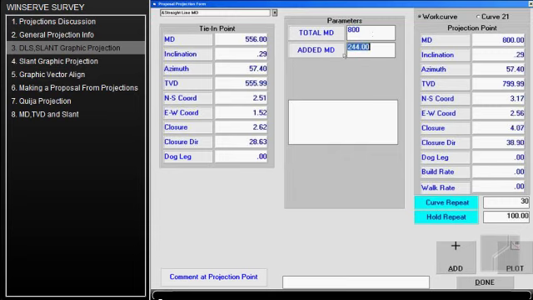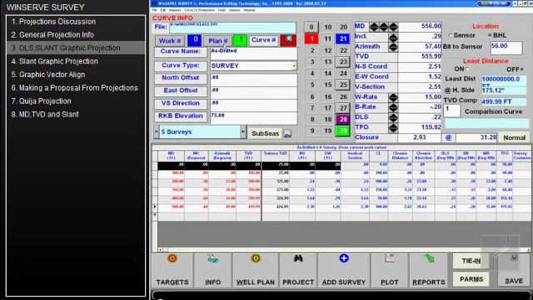But if I wanted to use a total projection MD, I could come into here and I could go 800 feet, for example, and it automatically calculates the added measured depth that I need to have, and then it makes that projection for me. And again, I can go ahead and add that if I want to and look at it in curve 21, and we can look at that in the plot, and we can print those out in the reports.